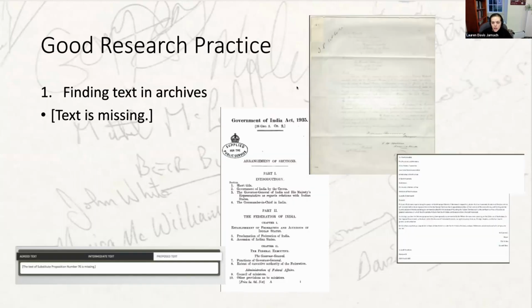The first step in making sure that we're practicing good research when we represent documents in Quill is to take a survey of available materials and locate as many texts as possible. We touched on this briefly in the last session, and as you'll have an in-depth training session on archive visits and management at some point, I won't spend too much time on this. Last time I spoke about consulting many different resources in order to fill in gaps in the record and to create a robust digital edition.